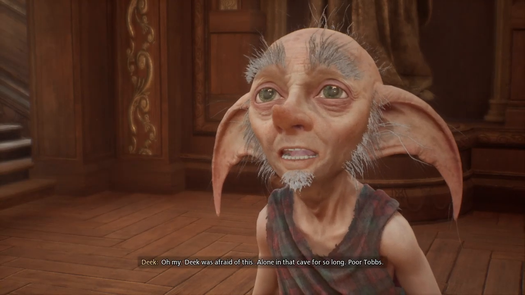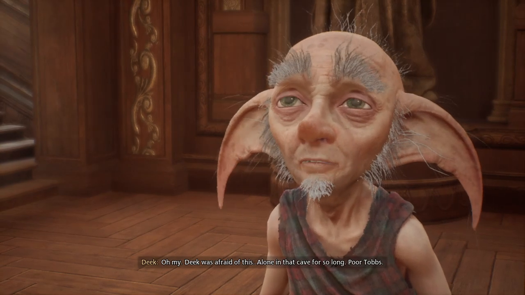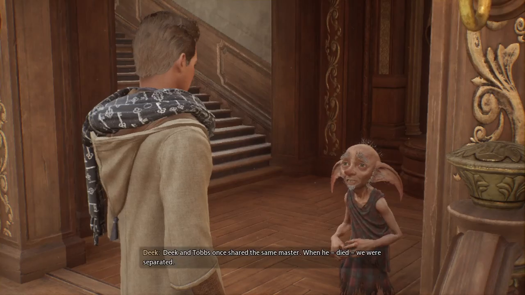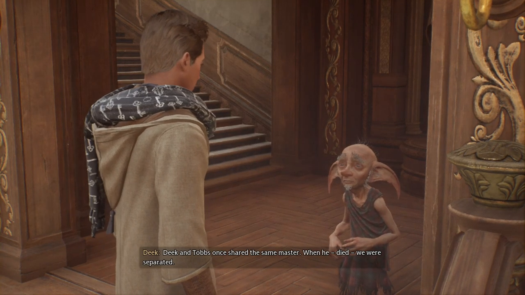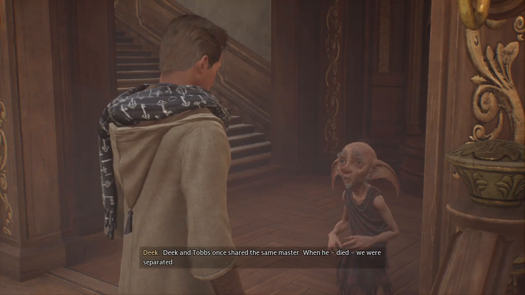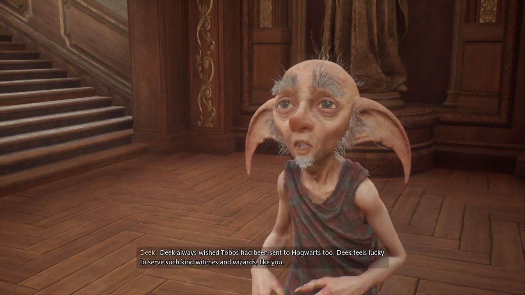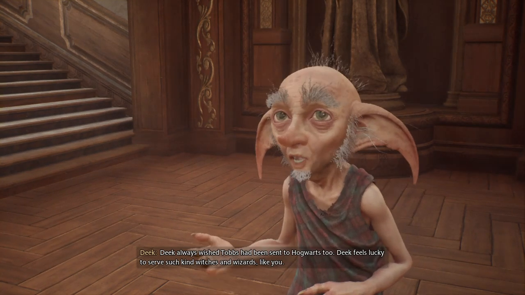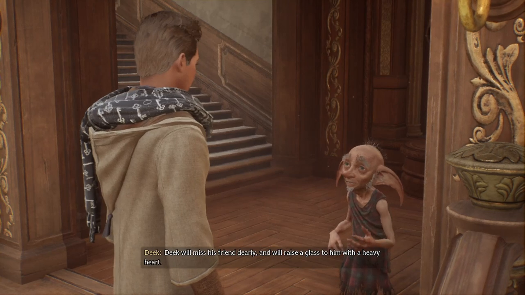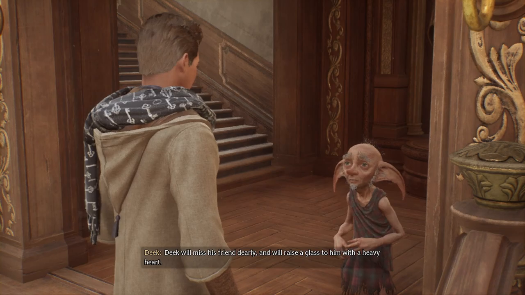Oh my. Deke was afraid of this, alone in that cave for so long. Oh, poor Tobbs. Deke and Tobbs once shared the same master. When he died, we were separated. Deke always wished Tobbs had been sent to Hogwarts too. Deke feels lucky to serve such kind witches and wizards like you. Deke will miss his friend dearly, and will raise a glass to him with a heavy heart.